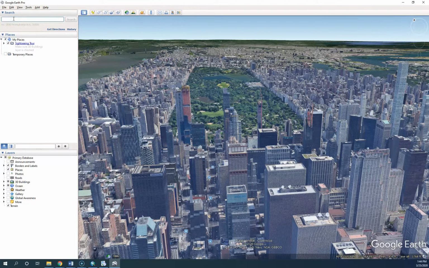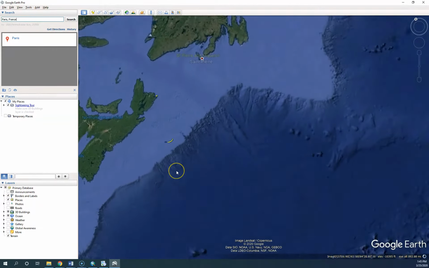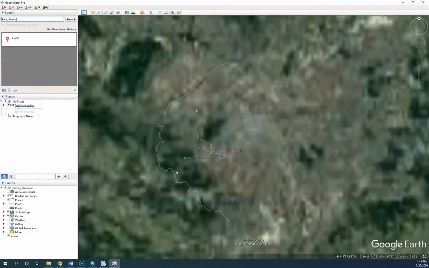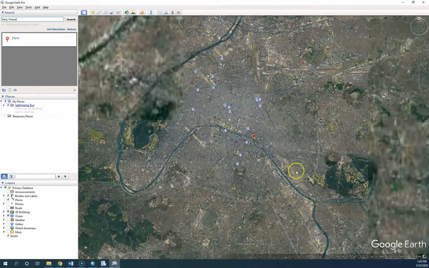So I encourage you to practice navigating with your mouse, but also using the search area. So I'm going to go ahead and go to Paris, France. It has a recommendation that I typed in France here, and I'm going to go ahead and click search. And it'll automatically fly me to Paris, France, to where I requested.